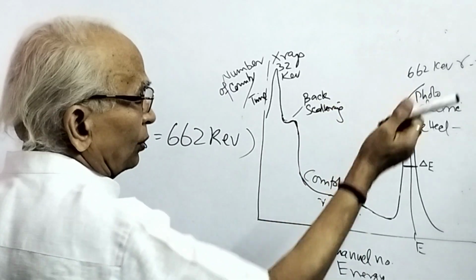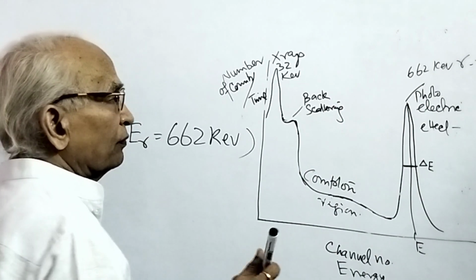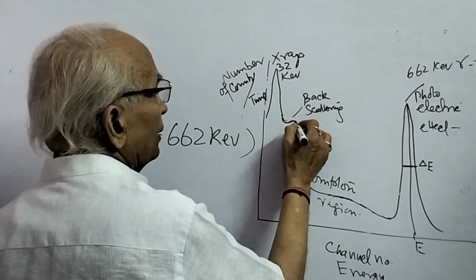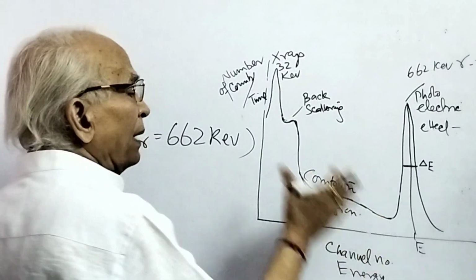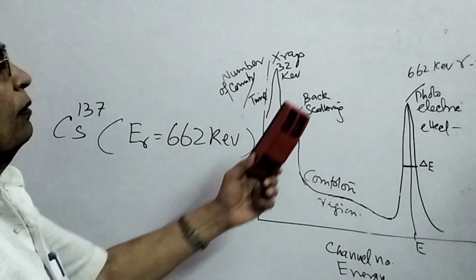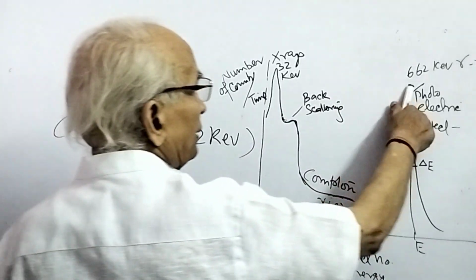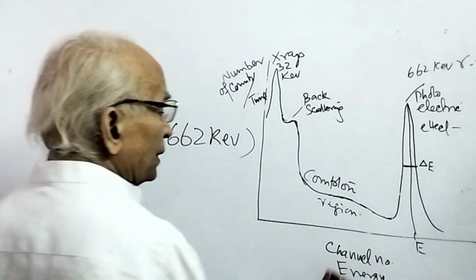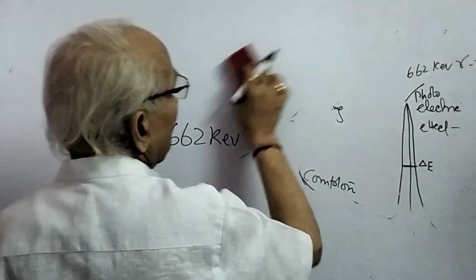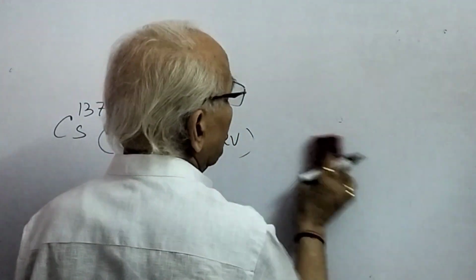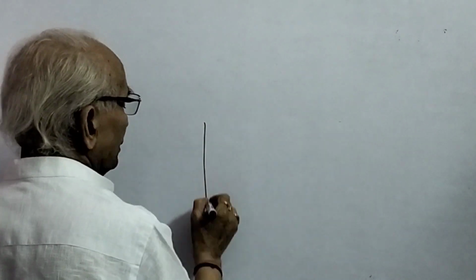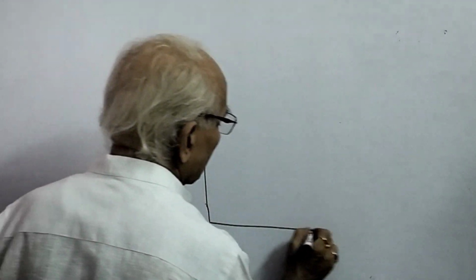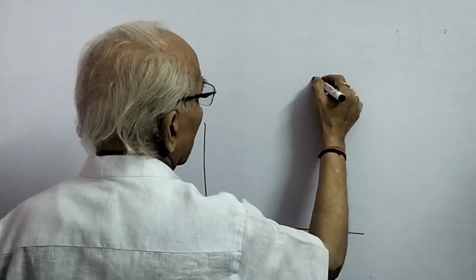The gamma ray energy is much more than the rest mass energy of the electron, so we get this backscattered peak. This gives you a gamma ray spectrum of a monoenergetic source, 662 keV cesium. Like that, we can have some other sources with their spectra, and say a cobalt 60 source.